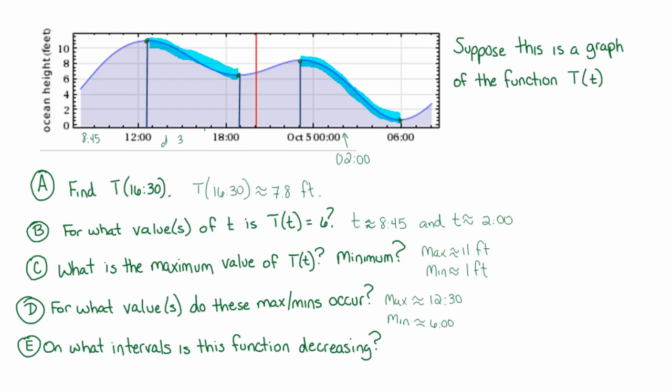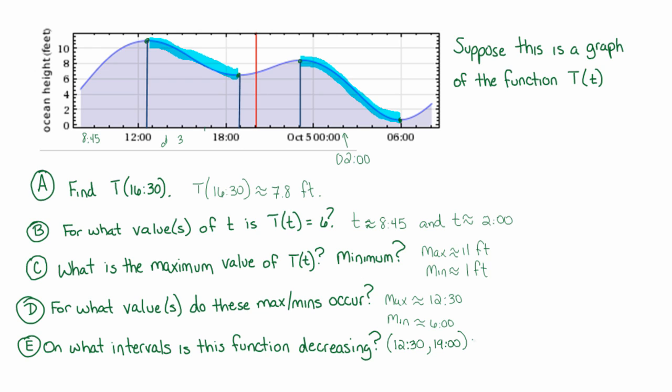So it looks to me as though our first interval of decrease begins at about 12:30 and ends at about 1900. So I'm going to say my first interval of decrease is between 12:30 and 1900. And notice how I've drawn that interval out. I use open endpoints on it because you normally do not include the endpoints when you're talking about intervals of increase or decrease. It's just because at a point you're not really increasing nor are you decreasing. However, through an interval you can decrease. So from 12:30 to 1900 we're decreasing.